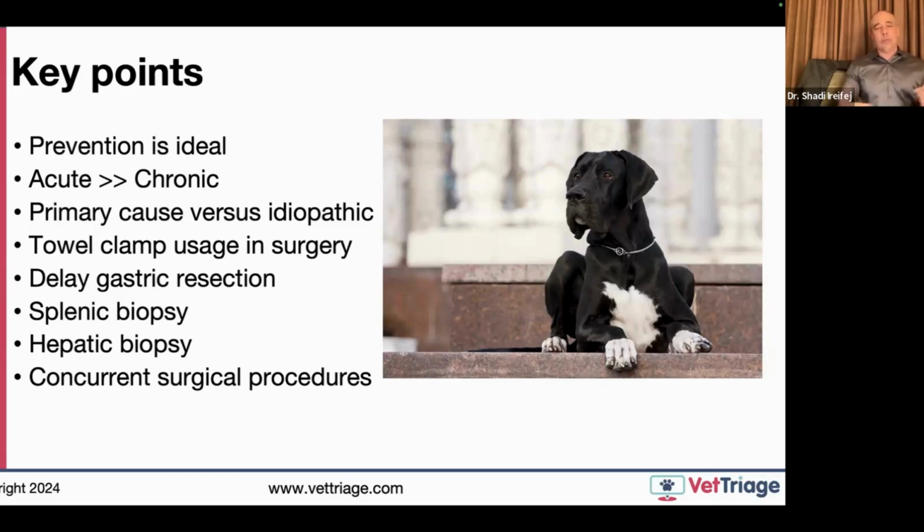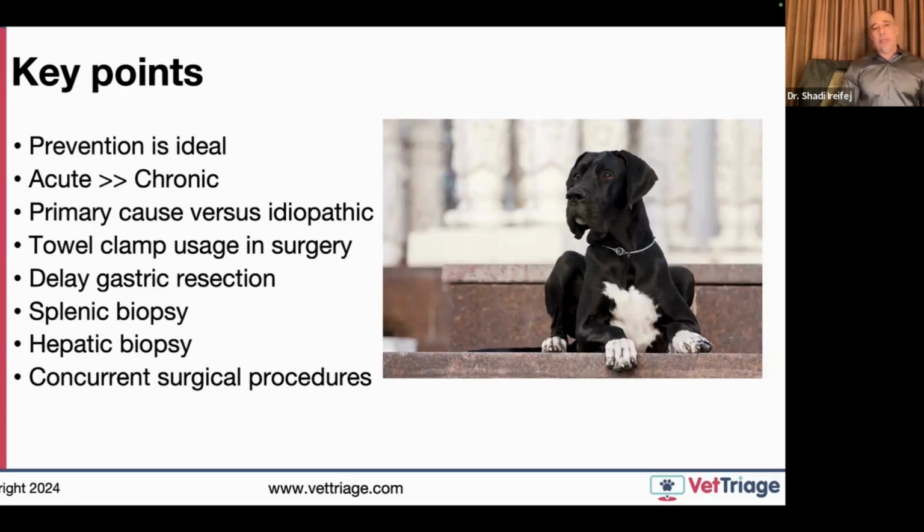Obviously the acute condition is going to be more common than the chronic. I reviewed what I consider chronic. I don't want anybody to leave this webinar thinking that chronic is an established thing in the literature. It's not. It is something that I've seen over time, and I hope that eventually, if not me, somebody will provide studies that can show that. It's a hard thing to show, right? Because if they self-resolve from a GDV, and the pet owner has no idea, you're not going to see the pet, and you're not going to be able to confirm or not. But anyway, acute obviously is the main focus, or periacute.